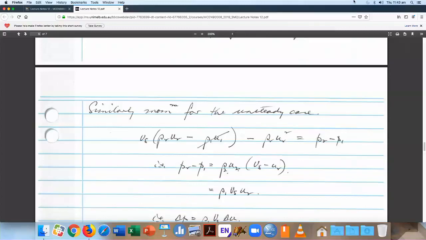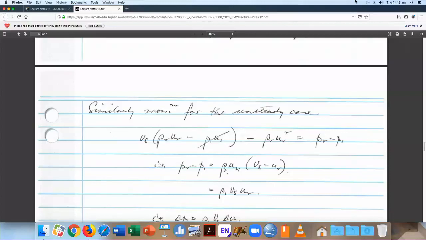I was at pains early in this course to really emphasize this. The rate of change of momentum in the volume plus the net flux of the ith component of momentum is the net force on the volume. Very, very important. You'll never get a job as a consultant in industry unless you can say those things standing on your hands. So let's apply it.